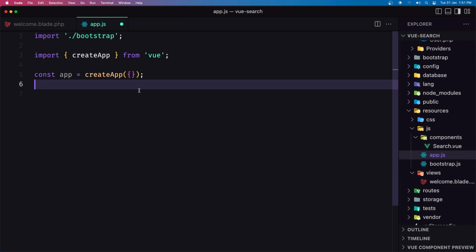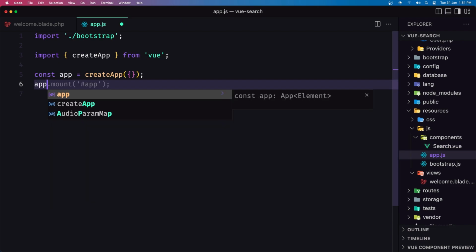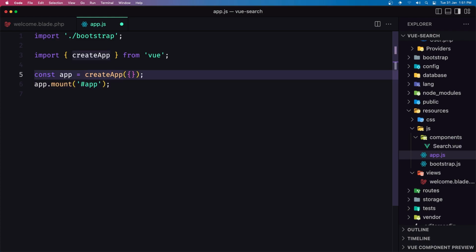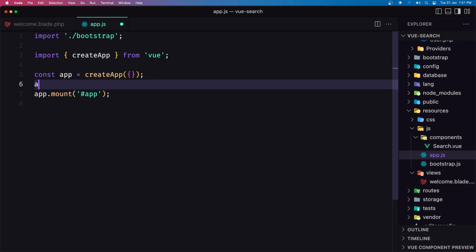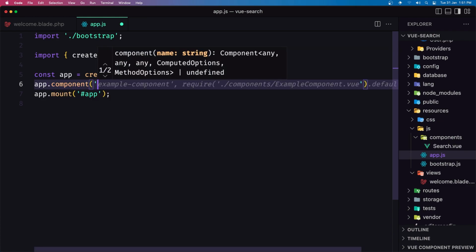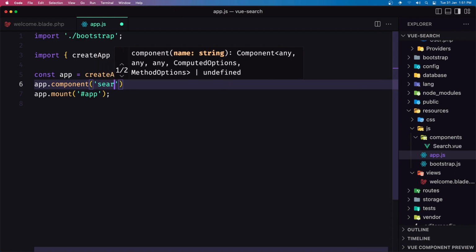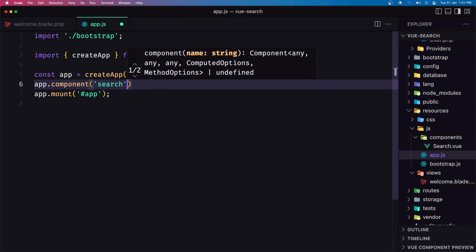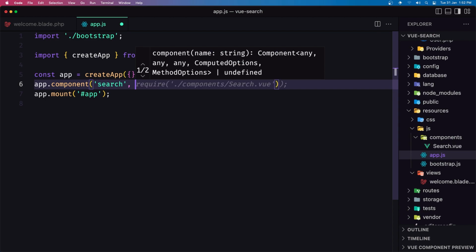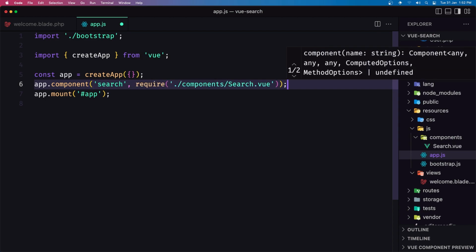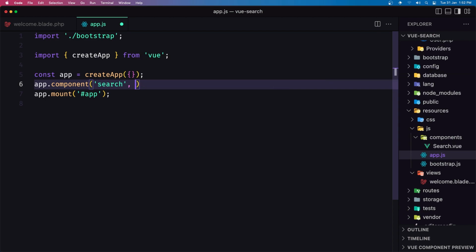Now I'm going to say app.mount to the ID of app, but first we need to use that component, so app.component. And I'm going to say Search, and we need to import that Search.